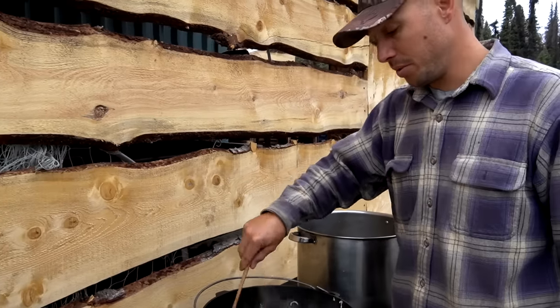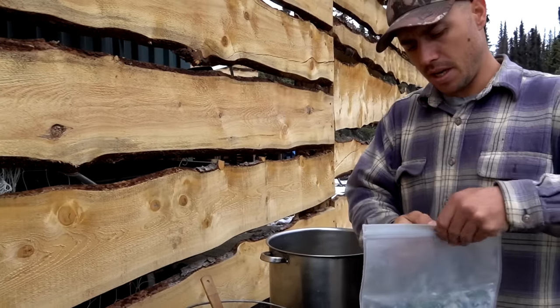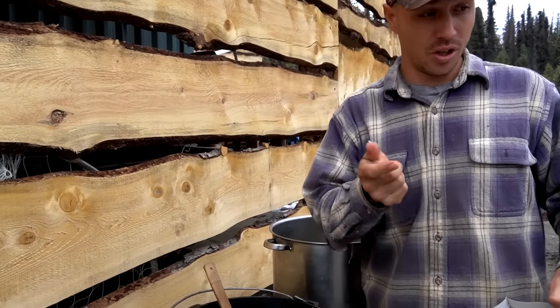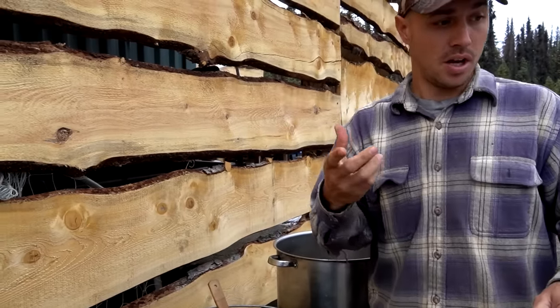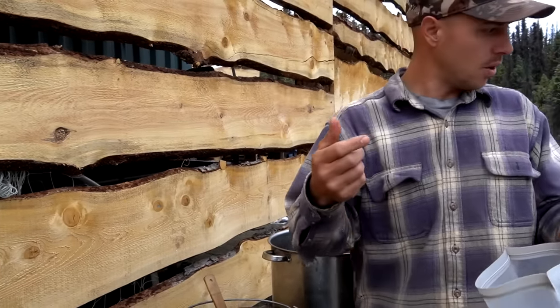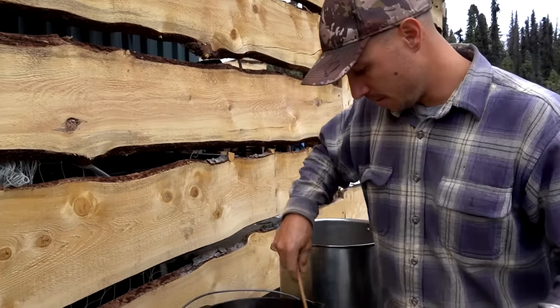Chili is one of those things you can do pretty much whatever you want in there. I just added some frozen celery. We're gonna do some frozen hot peppers, put a few of those in there to get some heat. We're also gonna do a couple jars of our green salsa that we made. Our tomato sauce is not ready yet, so we bought a big can of tomato sauce, tomato paste. We're gonna do a bunch of spices. We've got some tomatoes and some carrots we're gonna put in there.